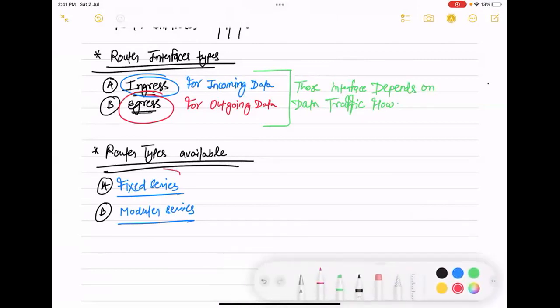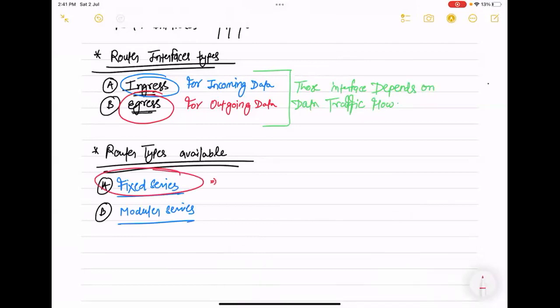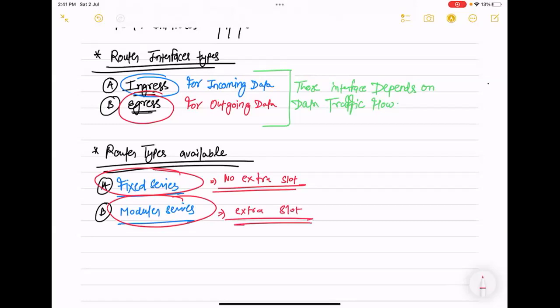One by one, clear. This series has no extra slot. We discussed deep theory. No extra slot. Clear? But this one has extra slots. Clear?